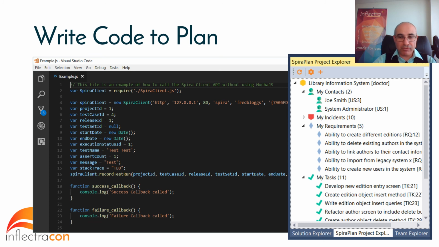So that way you can very easily see what do I have to work on? What code am I writing? And you can even drag and drop those items into the code to associate it. So when you commit the code, which we'll talk about in a minute, it actually commits it back into the source code with those associations, simplifying the code to commit and tying it together.